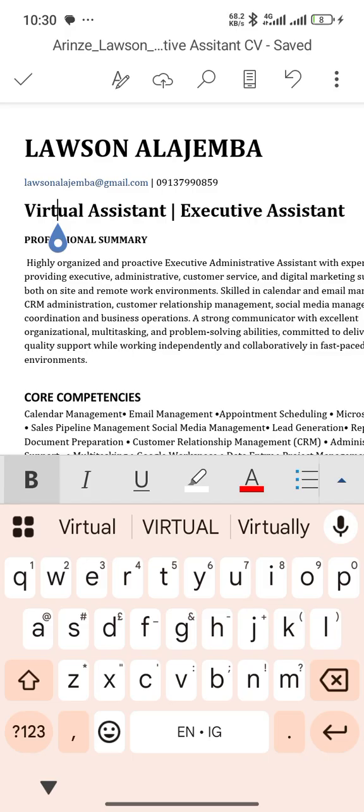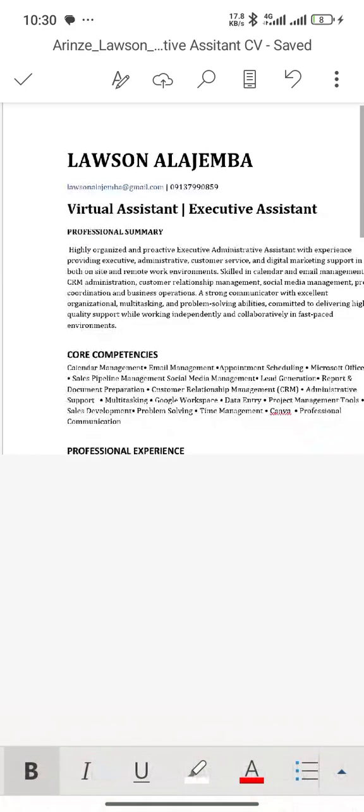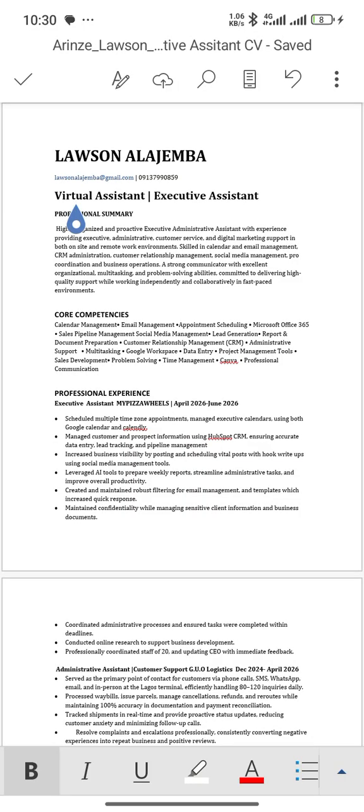You can make use of AI, but try to use your own initiative. And ask yourself what you can bring to the table. That thing of what can you bring to the table, now what will you write for this professional summary. Some organizations scan CVs that were created with AI, so you have to be very careful with that. If you make use of AI, you have to be very careful. Unless it's a Nigerian organization, those people don't even know what AI is.